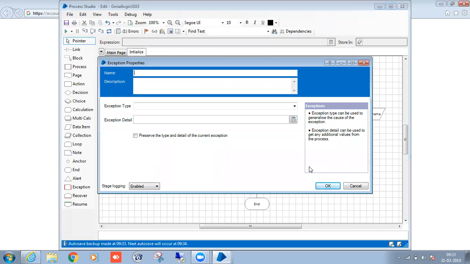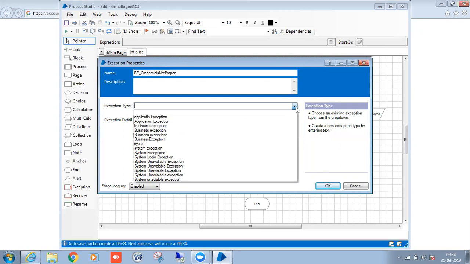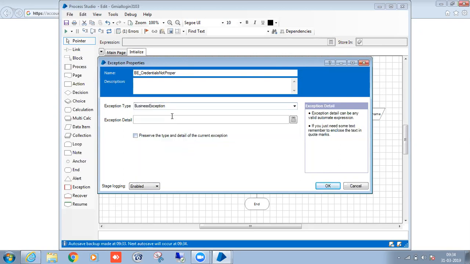It's a business exception. AG underscore. Naming is only business exception.